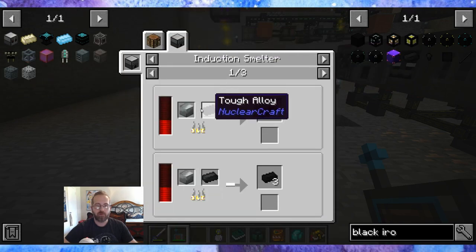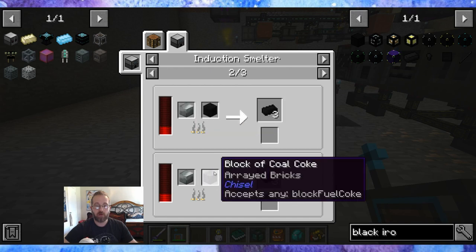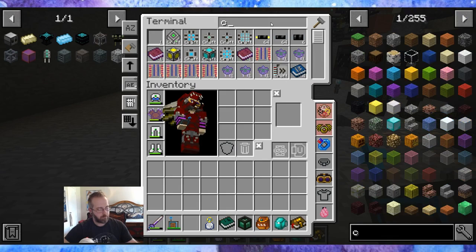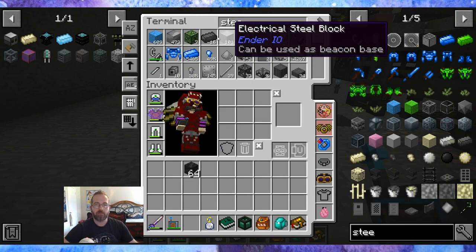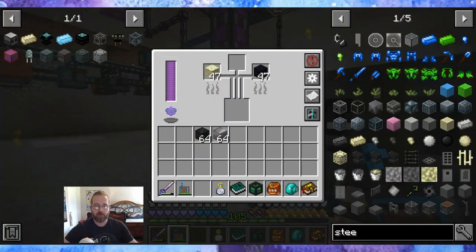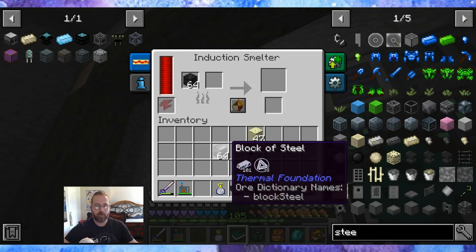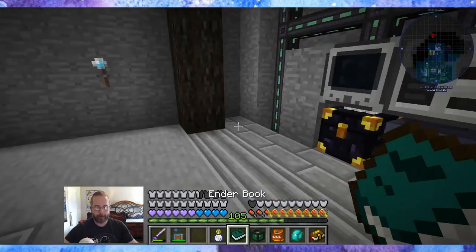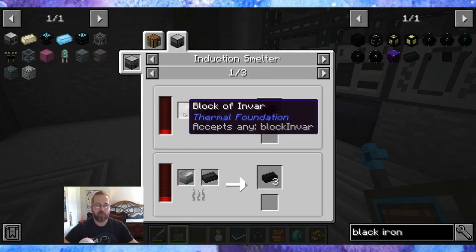Let's see, induction smelter, tough alloy, HOP graphite, graphite blocks. Nice. Block of coal coke, that's a good use of the coal coke I'm not using. Block of invar. So let's grab some coal coke, block of coal coke and some, was it steel? And some steel. Can I make it in the SAG mill here? Get rid of these two things. Nope. Let's go do thermal expansion, induction smelter. Bam, bam. Is it Invar? Black iron is Invar. Wrong one.